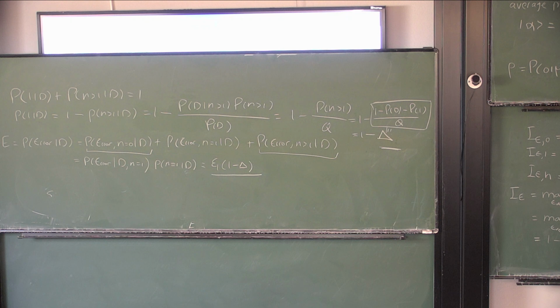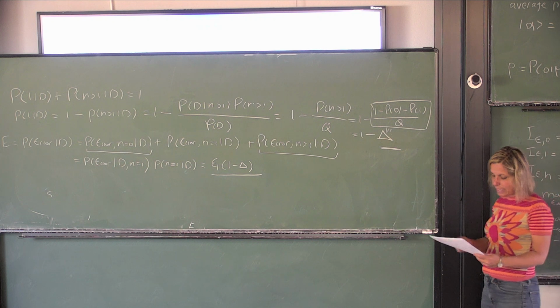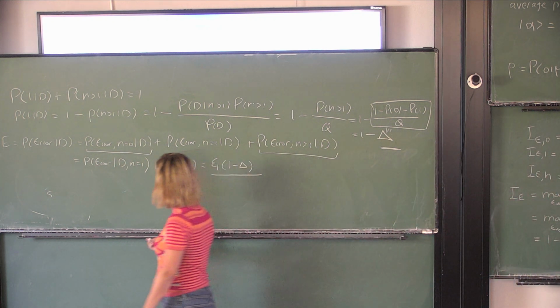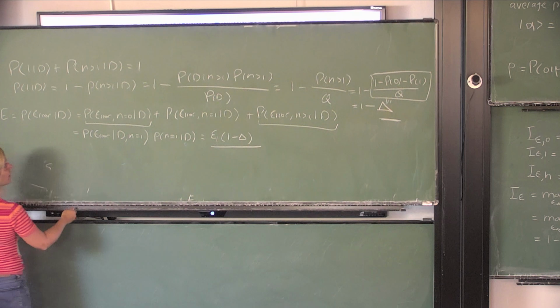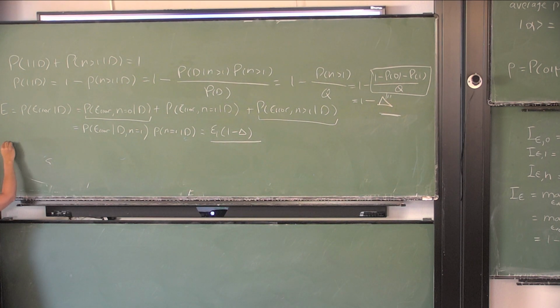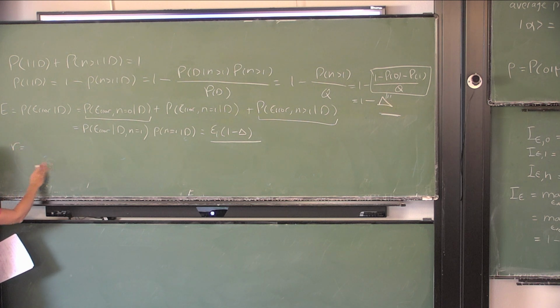So essentially, by having calculated all of this as a function of these events, the information leaked to Eve and the probability of error, which again is related to the probability of having a single photon pulse, we have this expression that now will allow us to calculate the secret key rate. I don't know what your favorite way of measurement is, but we're going to call it R.